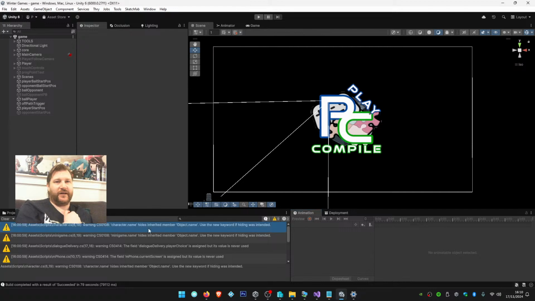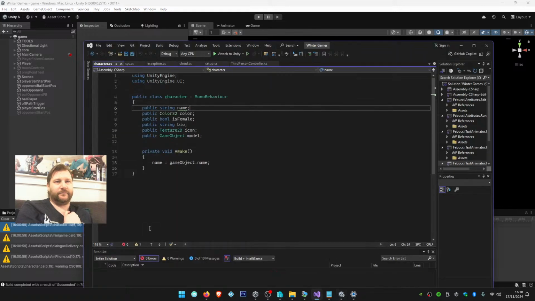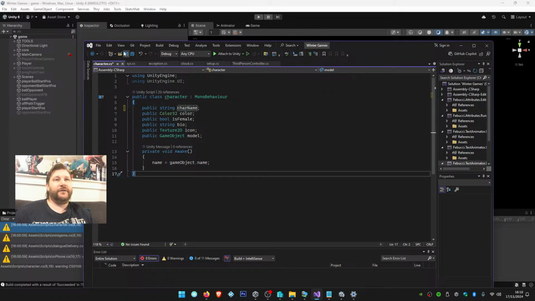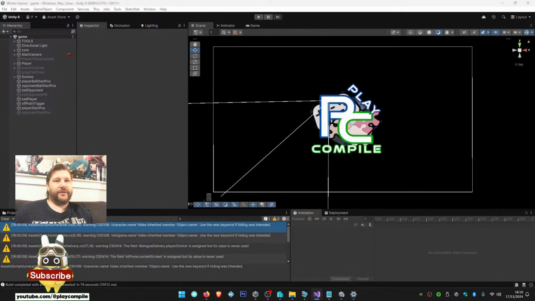Can I get rid of these errors? Character name hides inherited member object.name. You really going to complain about that? It's going to cause a million other errors now.